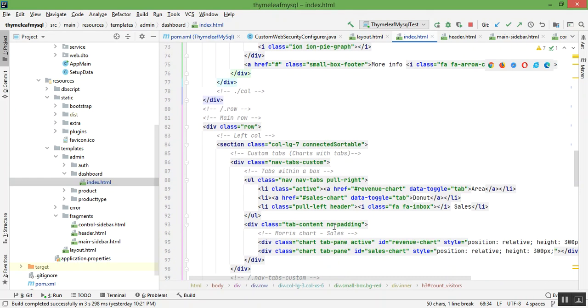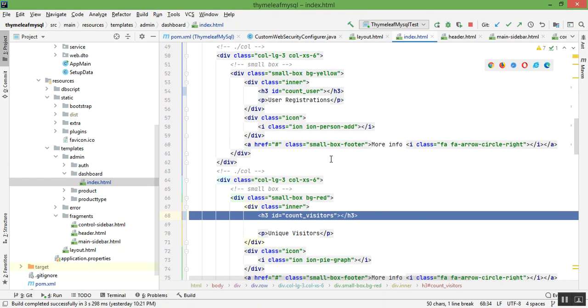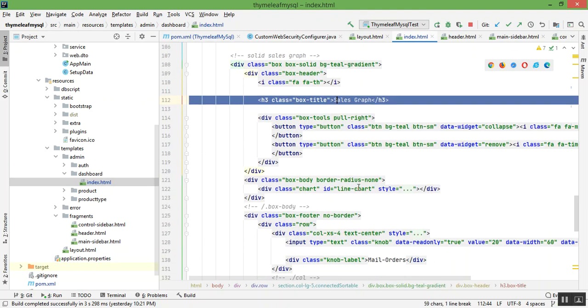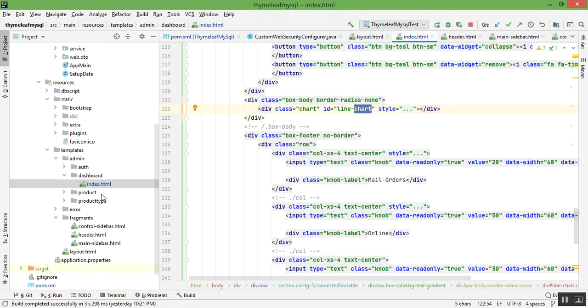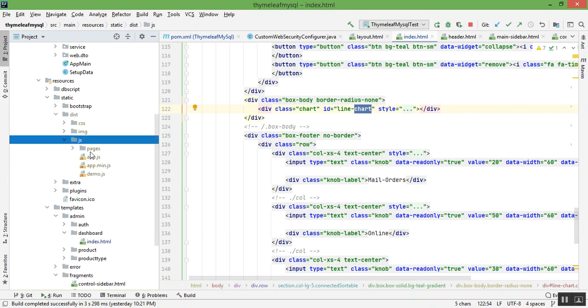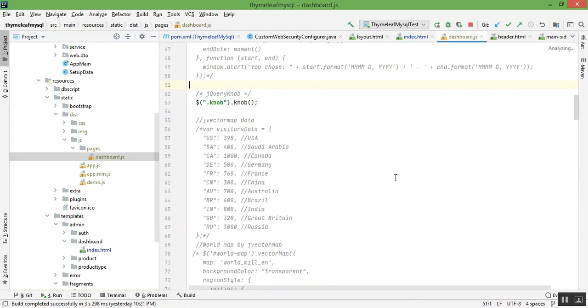So we have rendered this page through the REST API, because we need to display some graphs, different line charts. So we created a file in the distribution folder. This is the file for the dashboard.